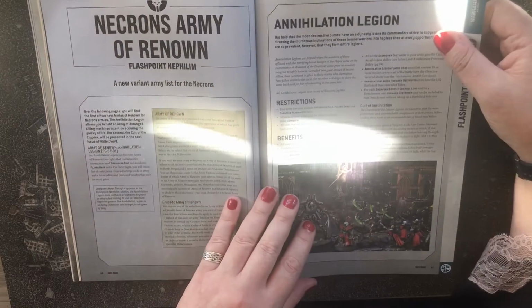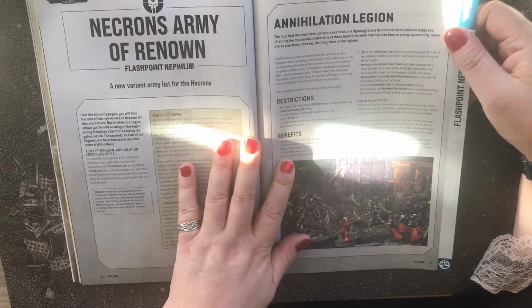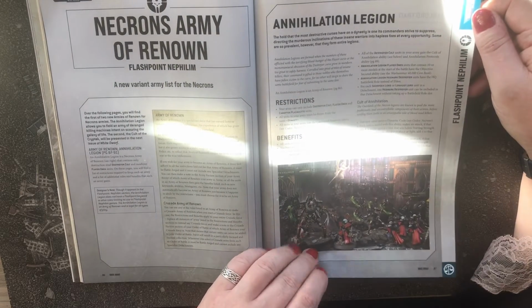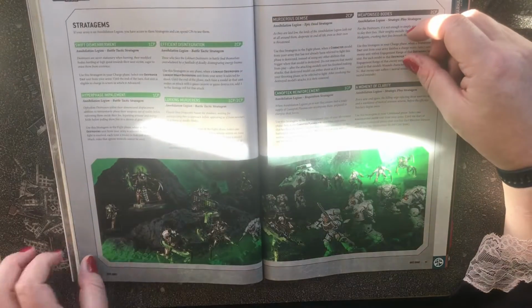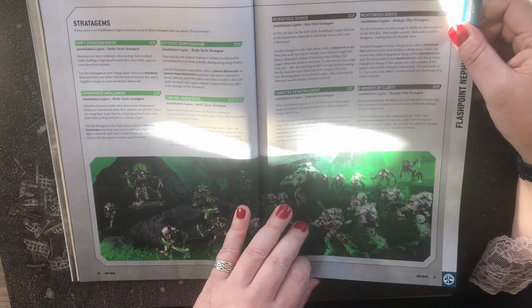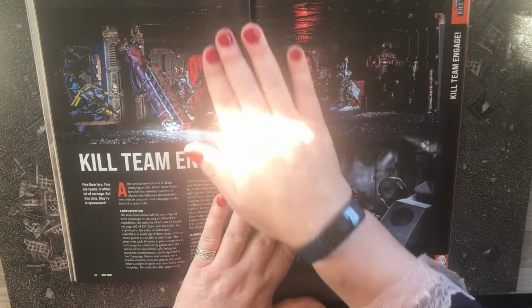So we've got some Necrons, army of renown, Flashpoint Nephilim. Now these are some new rules, I believe, for Necron legions. Stratagems: efficient disintegration, lurking murderers, canoptic reinforcement, weaponized bodies, etc. Then we're into Kill Team.